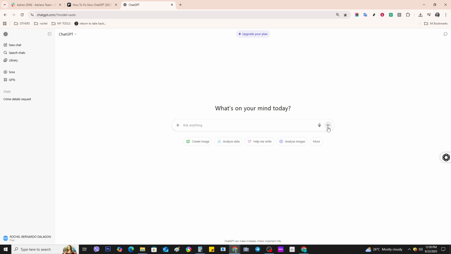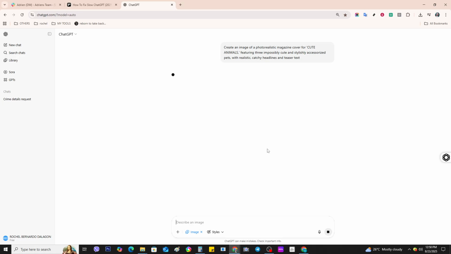Next up, let's ensure your internet connection and cache are in top shape. A weak or unstable internet connection can contribute to the problem, as can an outdated cache. Clearing your browser cache and cookies can be a good step, and if you're using the ChatGPT app, consider reinstalling it to refresh its settings and data. Doing so can remove any underlying errors causing the warning to appear.